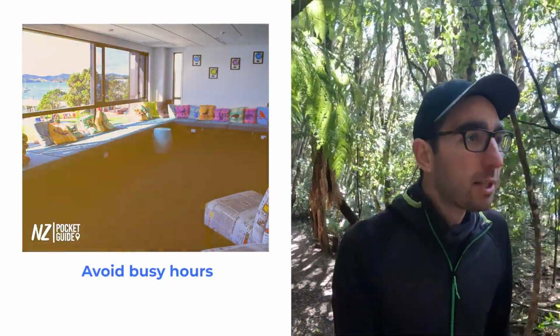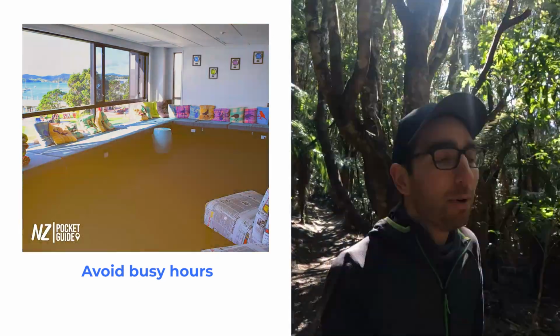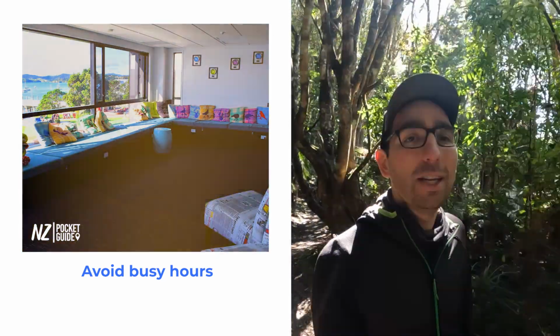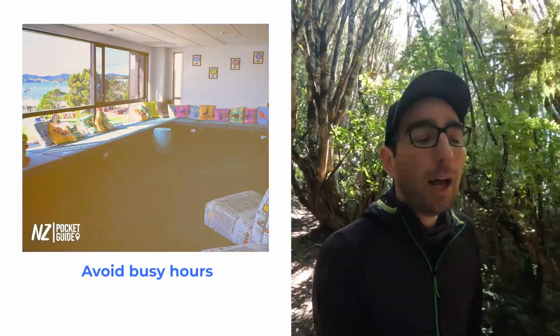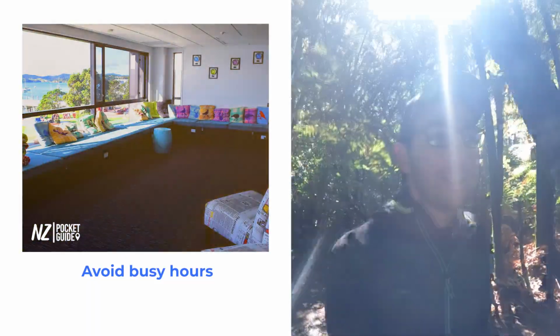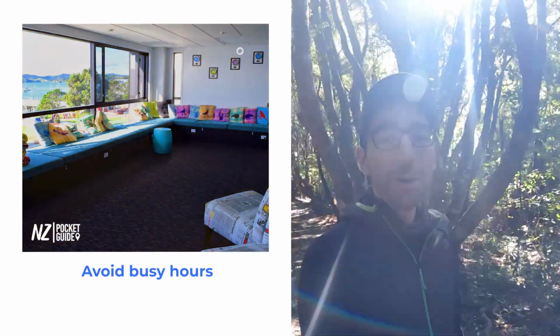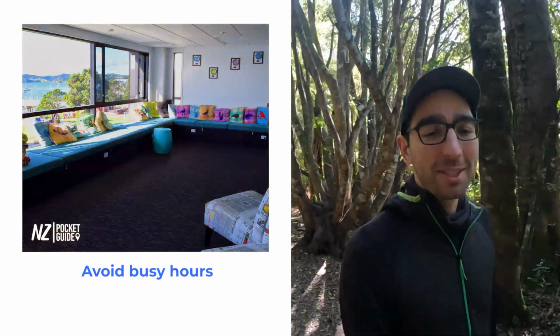Okay, so next up we have the use of the facilities at the busy hour. It is quite common that between 7 and 10 is usually a busy time for the bathroom in hostels if you are staying in a dorm that is using a shared bathroom, because not all of them do. Same for the kitchen, it's going to get quite busy around dinner time, for instance. So do be aware of that and try to plan around it so you are able to use the facilities of the hostels at a more convenient time for yourself.